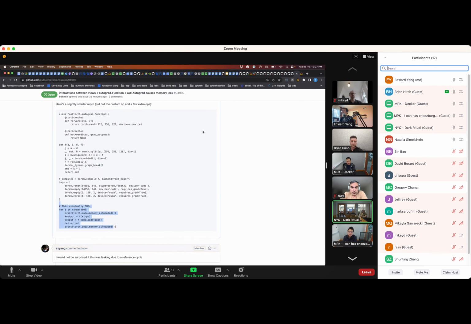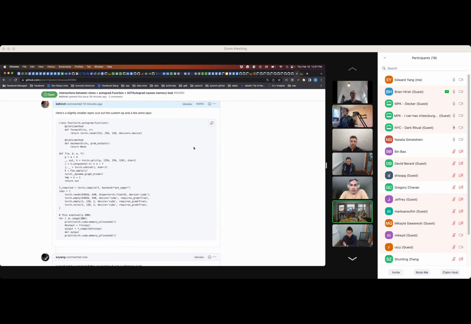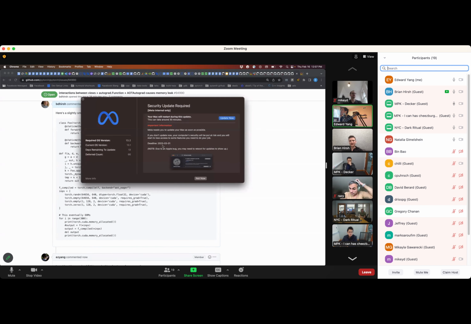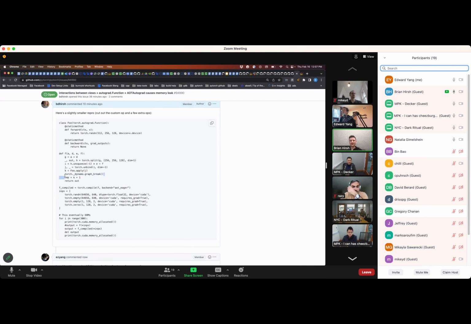One question I would have is, can anyone share the latest and greatest on how the custom function is handled at the Dynamo layer? To be clear, this is an unrelated question, right, Alvin? Well, I see a custom function, and Brian says that removing it removes the leak, so loosely related. Oh yeah, that's true. When I remove this graph break, the memory leak goes away. So you're right. I should double check. This is actually causing a graph break too, but that would imply that it's not. But I should take a look.